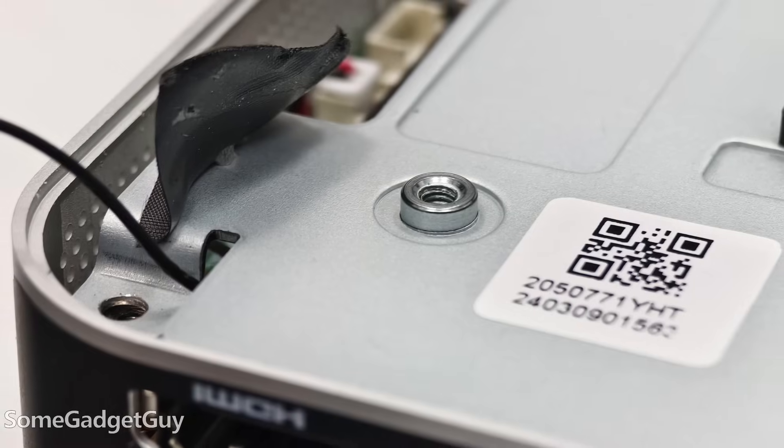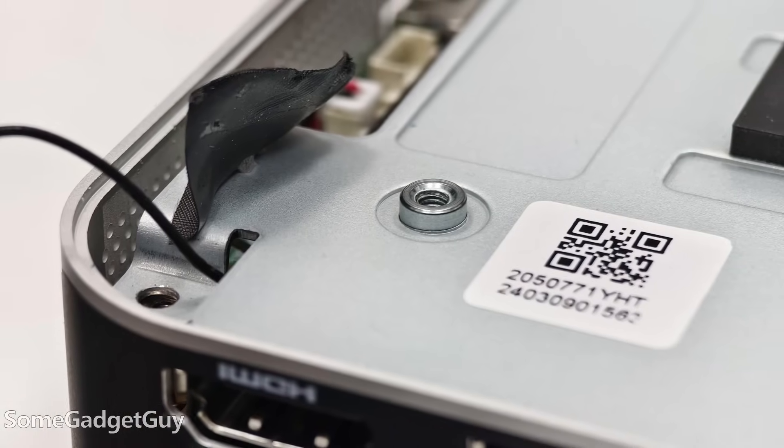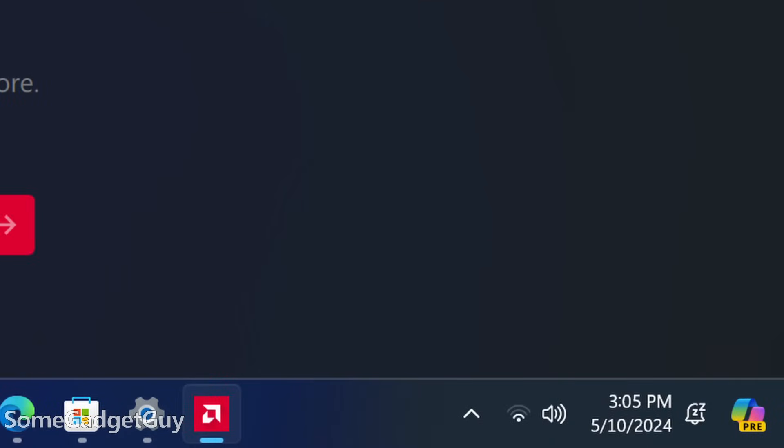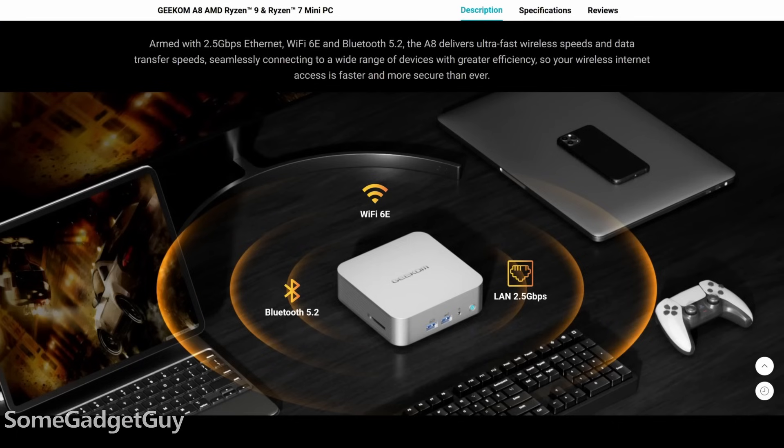The main issue I ran into with this new hardware form factor is that the cable on the internal plate runs to the bottom of the shell. Out of all the Geekom machines I've reviewed, this specific unit had the poorest Wi-Fi reception in my office — my router is right outside my door. I usually see full reception, great signal, great speed. But with this unit, Windows reports a bar or sometimes two bars down.